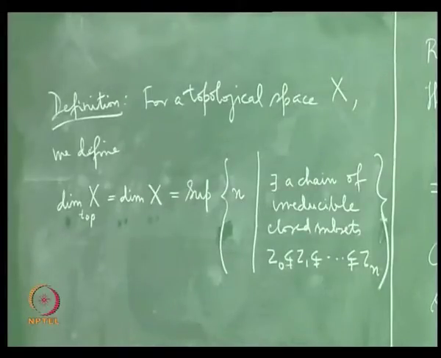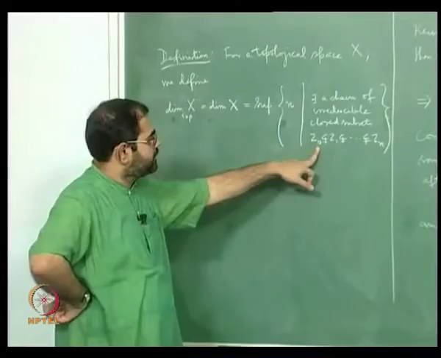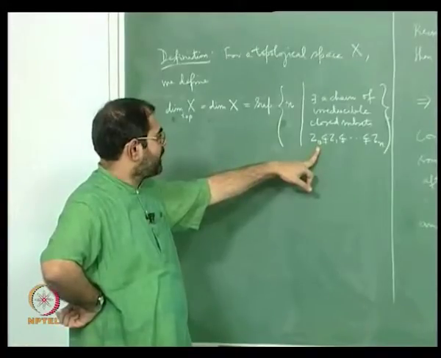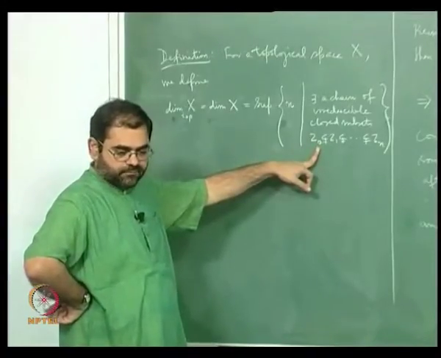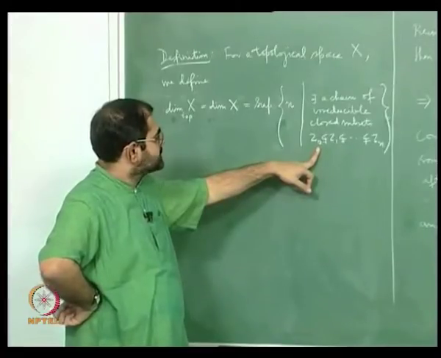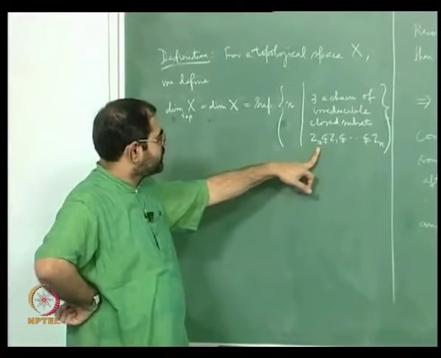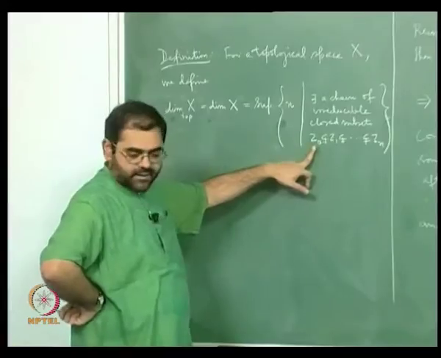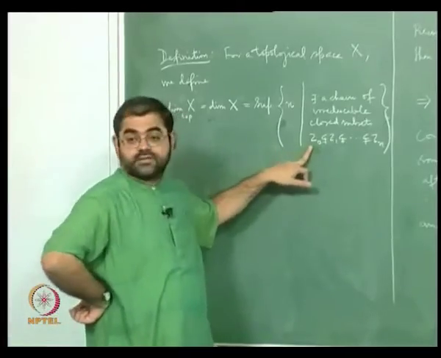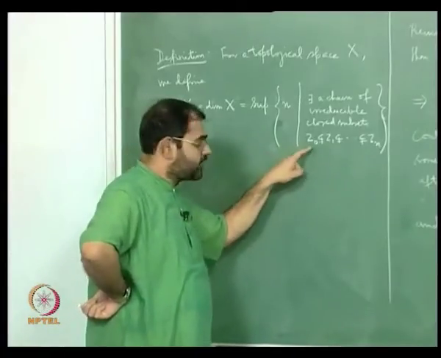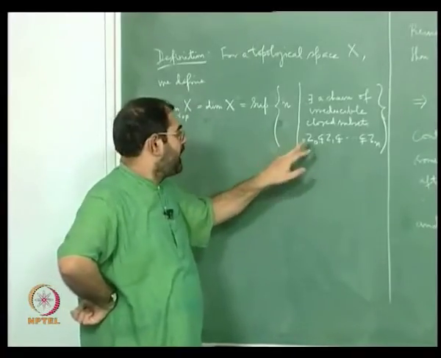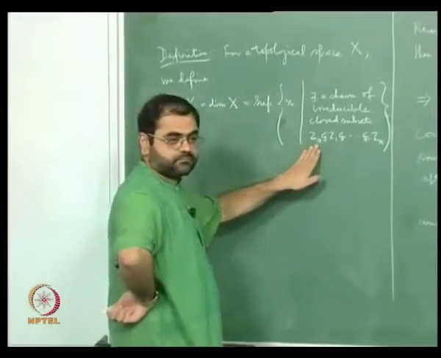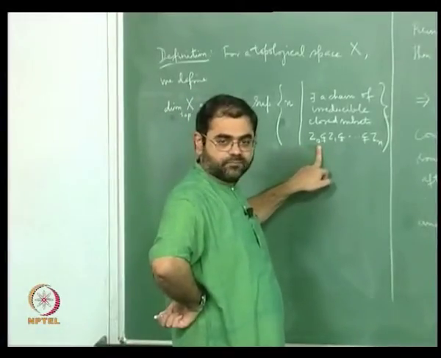And mind you, I am starting with Z0. Just to check that I am on the right track, I need to also say, perhaps I have to put the condition, I don't have to. Z0 is already non-empty, because I was just worrying whether I have to put the condition that Z0 is non-empty, but I am saying that they are all irreducible closed sets and therefore they are already non-empty. But mind you, I am starting with 0. This is very, very important, starting with 0.